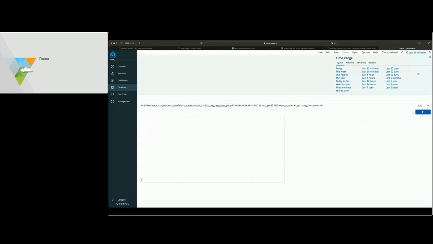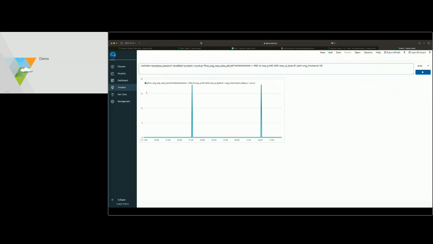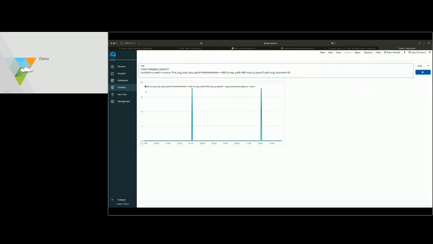Last 15 minutes gave us nothing. What about, we knew last 24 hours. There we go. So a couple things. Like Splunk, timeline is white space agnostic, and so this can be a little hard to read. So if we want to, we can always just look at our commas, just like some people have written SQL, and just kind of break these out. It just makes it a little more comfortable, a little more legible. And we can see what's going on here.